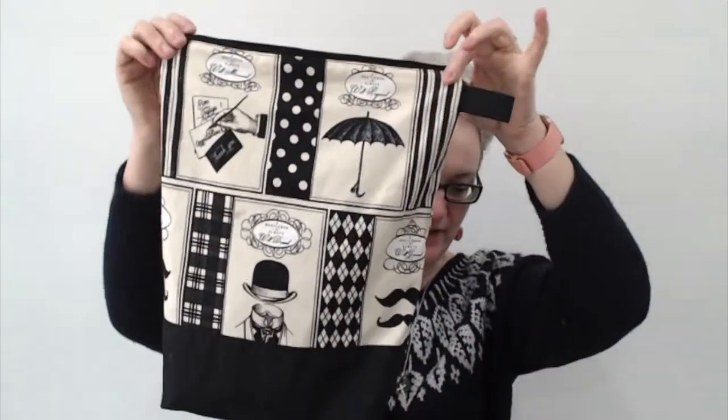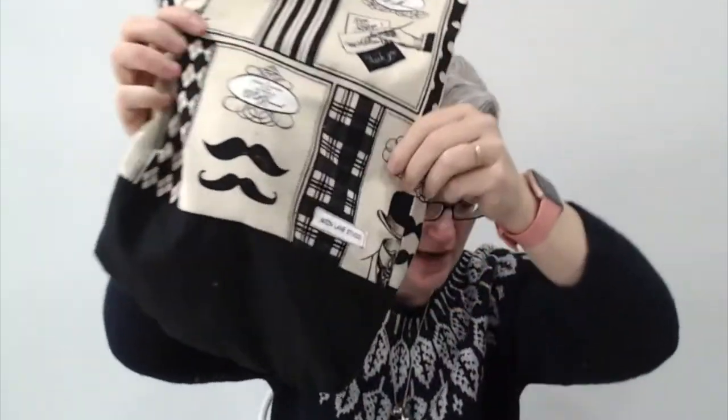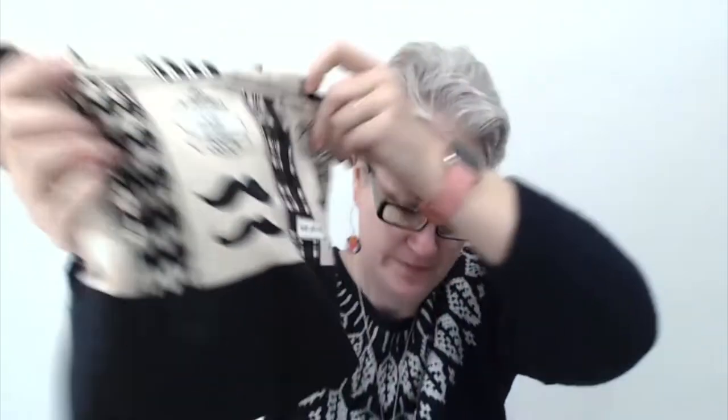I've gone from having one or two projects on the go to quite a few at the moment — it's just that time of year. This shawl is in a lovely project bag I bought on Etsy by Skane Lion Studio. It's a nice deep wine color and actually fits a sweater quantity of yarn. What I particularly like about it is the zipper doesn't stick and has fine teeth, so there's no chance for yarn to catch.